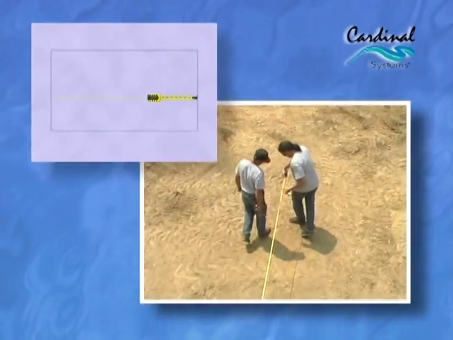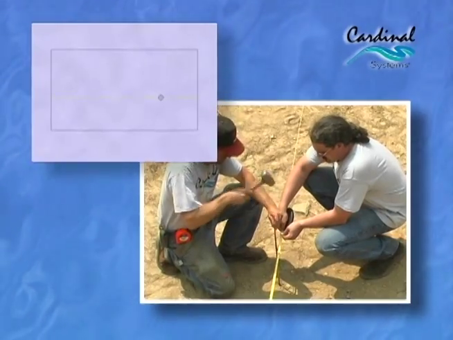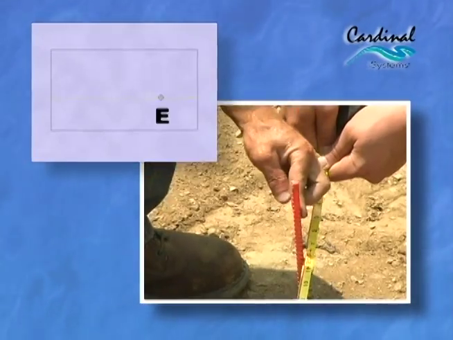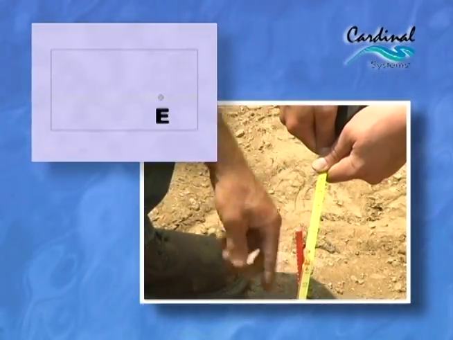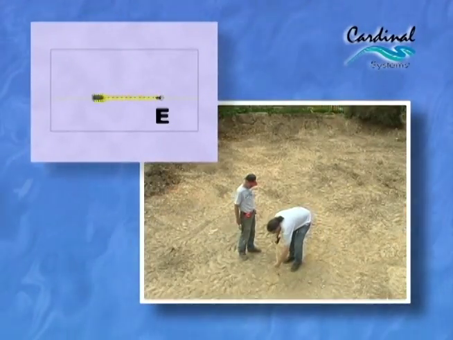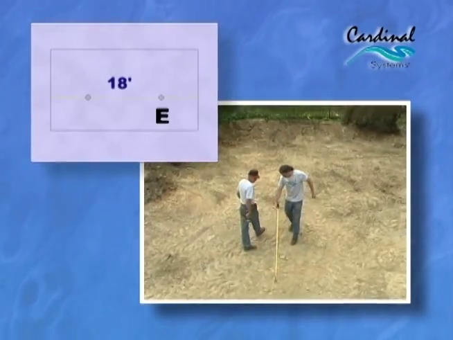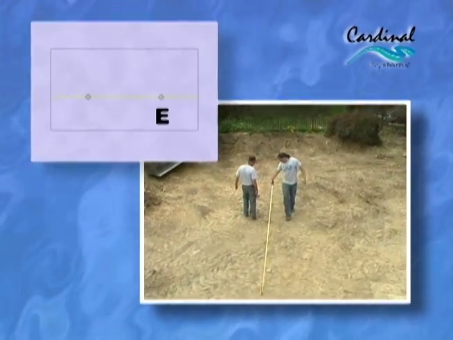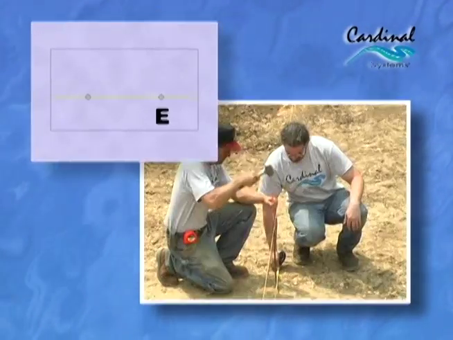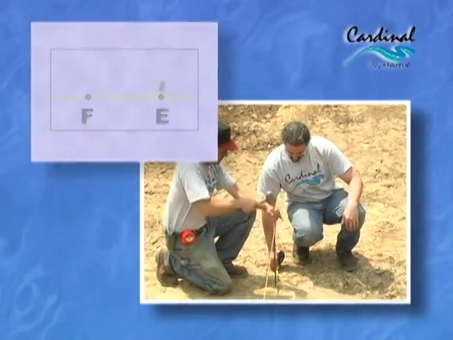Measure out an appropriate distance from a fixed point on the site to establish the center point of the shallow end radius. Drive a rebar in at this exact point, point E. Next, establish the radius in the deep end by measuring 18 feet from the first rebar. Now stake that point with another rebar, point F. The other radius points will be established later.